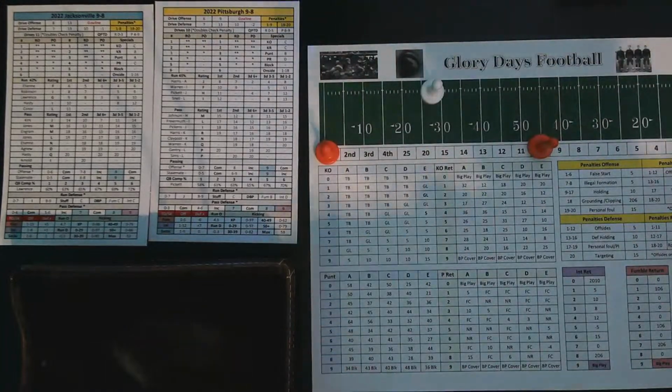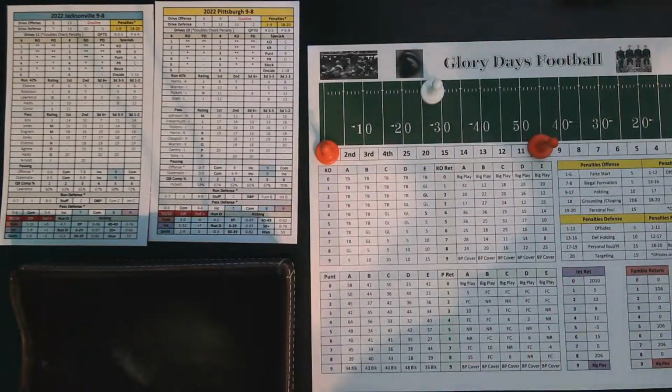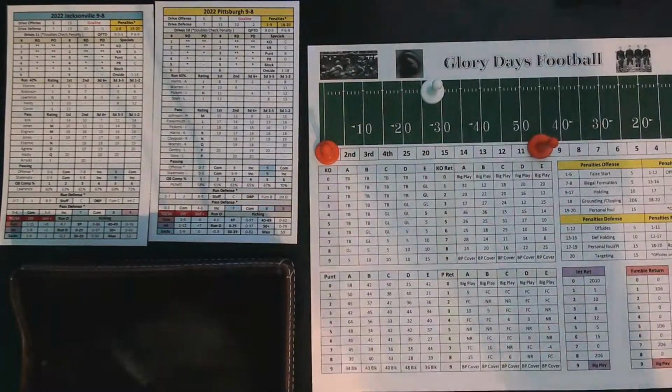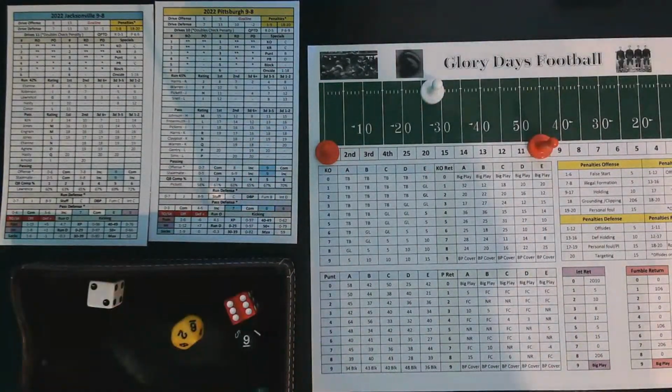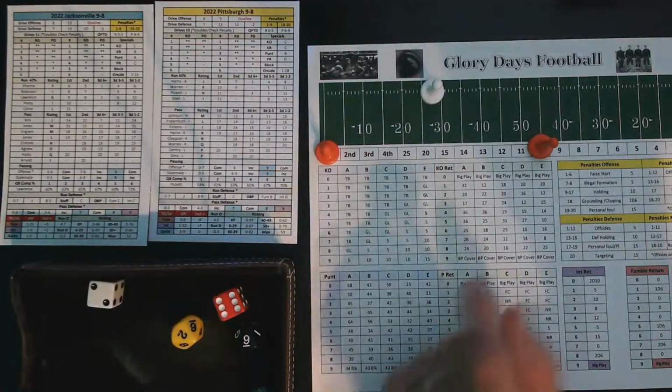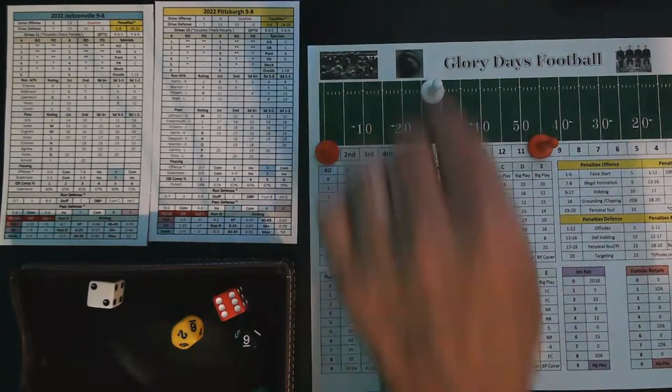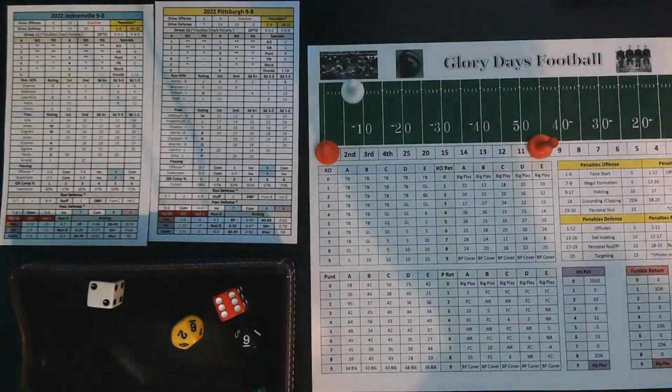So we'll go Pittsburgh and Jacksonville here, obviously, and we'll say Jacksonville is receiving the kickoff. Special teams ratings, absolutely the same. They've just been moved on the card up here. So kickoff for Pittsburgh is a C and kickoff return is a B for Jacksonville. Roll the dice, no special teams penalty. And we will have a 9 on the kickoff, my bad. So a 9 on a C on the kickoff is going to be down to the 10-yard line, and it will be returned by Jacksonville from there.